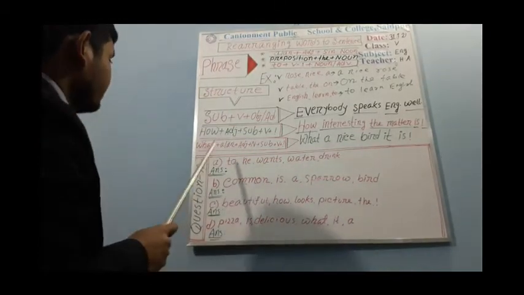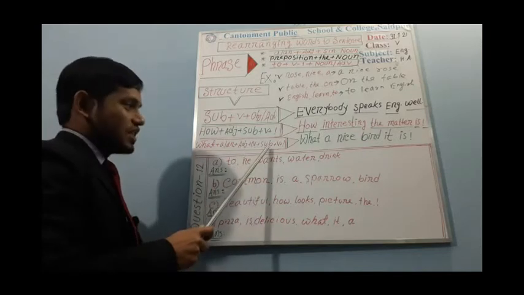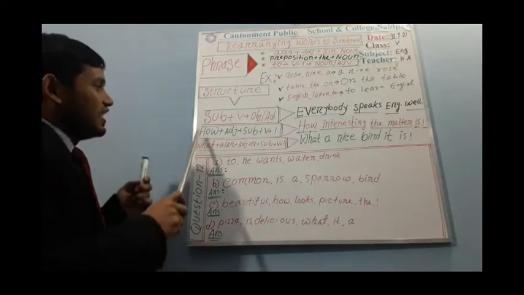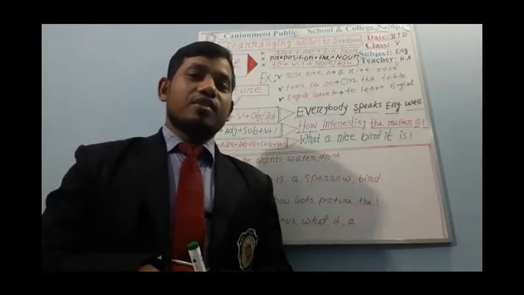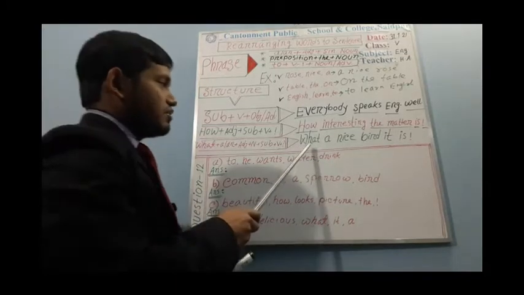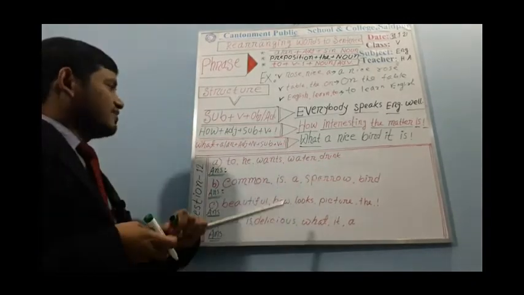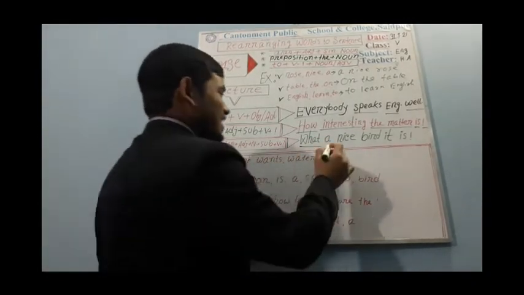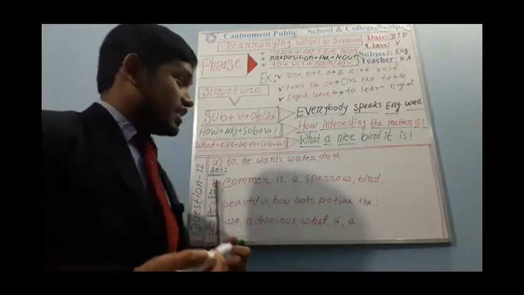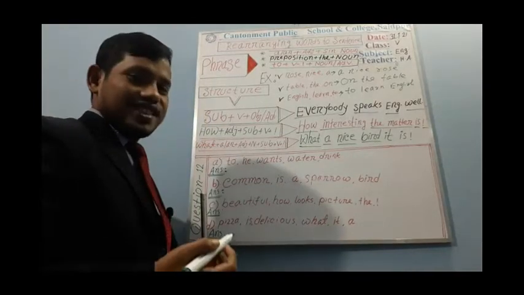Last one, learners, you can say: what, an, adjective, noun, subject, verb, exclamatory marks. Clear? Actually, you are learning here 2 structures of exclamatory sentences, right? Keep in mind. First one is like that, and second one, at first you should use what. After what, article a or an. After that adjective, nice, and the noun, bird, here is the subjective part.